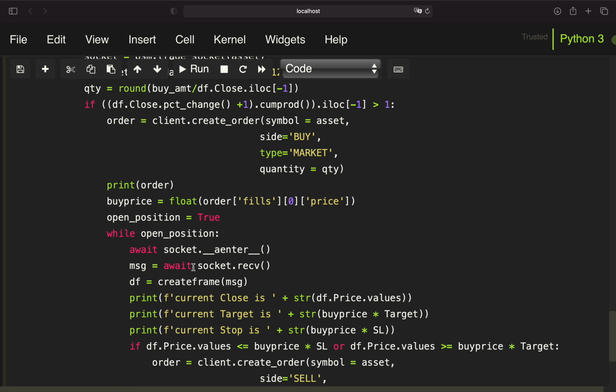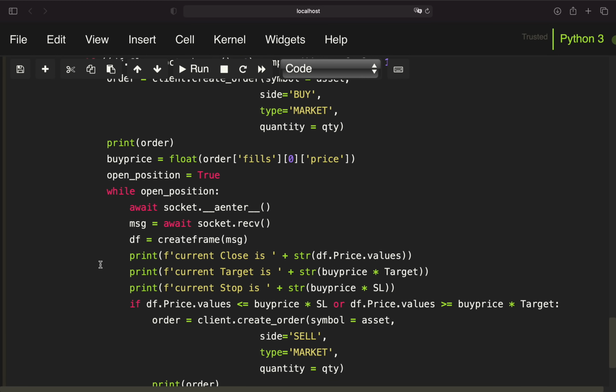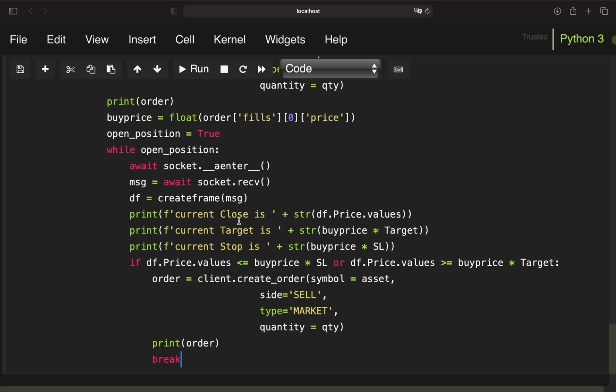With that, we are just receiving data, and this create frame function is transforming this data into data we can calculate with, right? And this data is a bit different than the data frame you saw before. For example, the price column is not called close, but price.